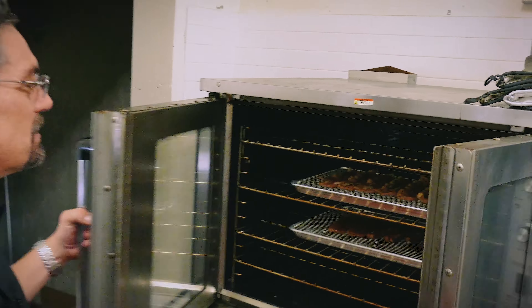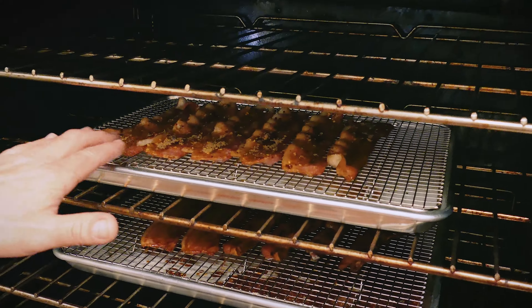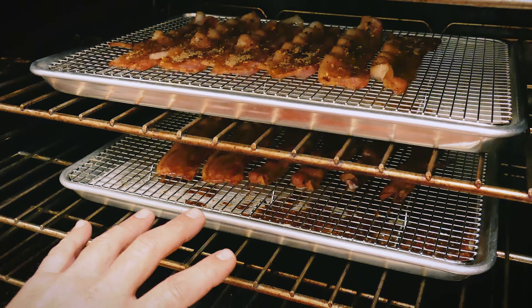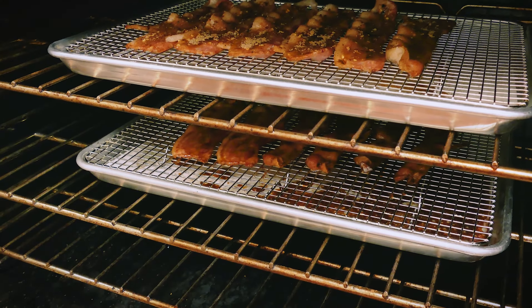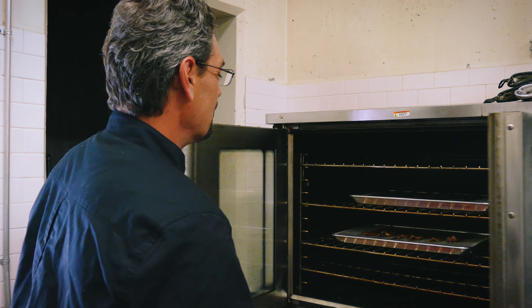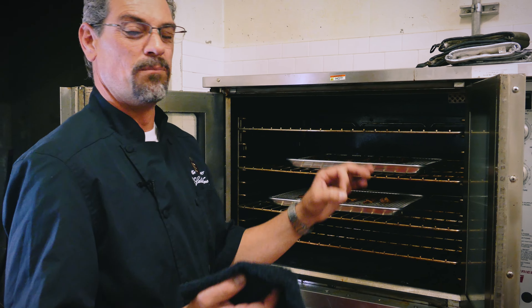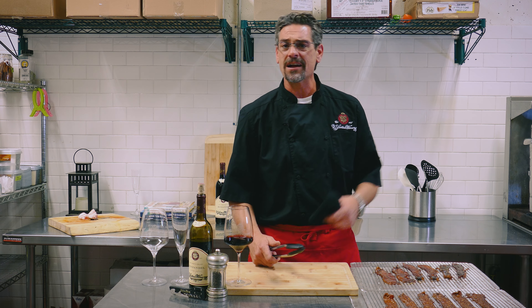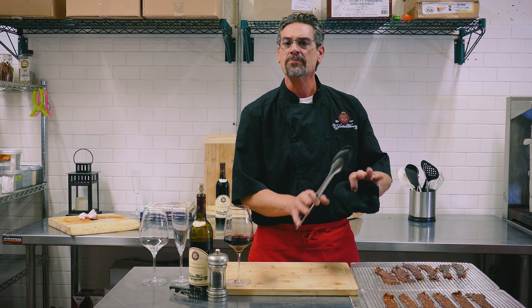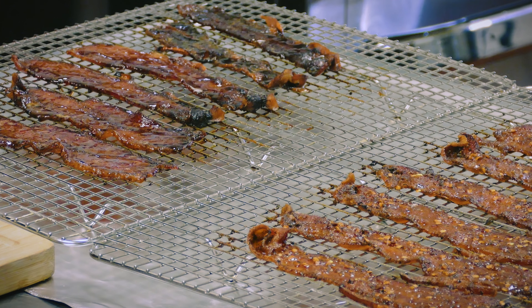So that when it's all done it looks just so nice, standing up straight in whatever vessel you want to display it in. It's been about five minutes — let's check. You can see we're starting to get some bubbling here, but some of the brown sugar has yet to begin to melt. Down on our honey bourbon, we are beginning to crisp and getting that beautiful caramelization. Time's up — we've got perfectly crispy bacon with a beautiful bubbly crust on top. Once you pull them out of the oven, take those same racks off your hot pans and put them onto a cool surface. Let these cool down and air dry for about 10 minutes — that's what really makes them nice and crispy.